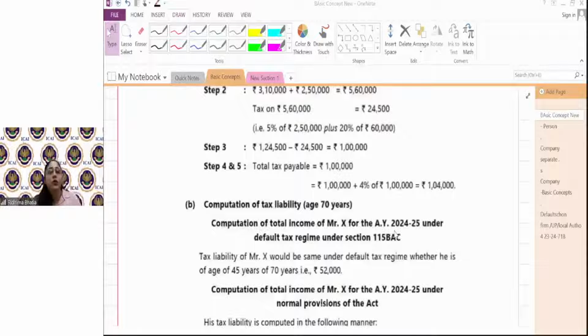You can see on the screen the notes. This is very important in the basic concept chapter. Agricultural income is extremely important in the basic concept chapter. Previous year assessment year concept is extremely important. Rather, the first class, if anyone would be listening again, was all about building a base, building a scenario in your mind that what is income tax all about. Second and third class onwards, we actually started doing what we'll be doing.